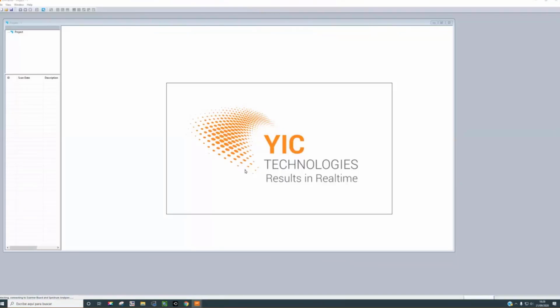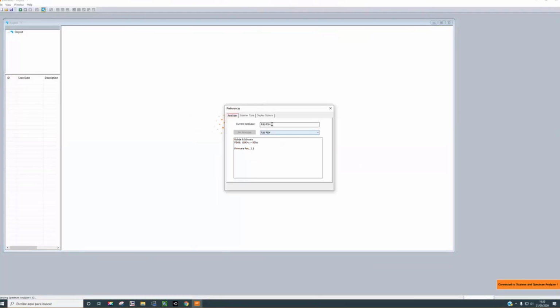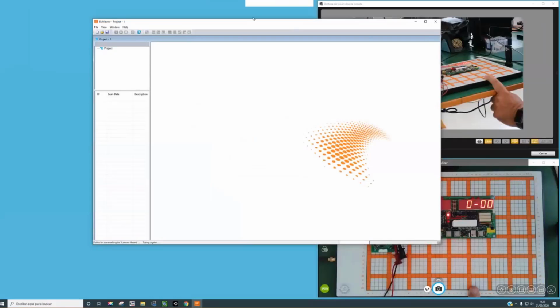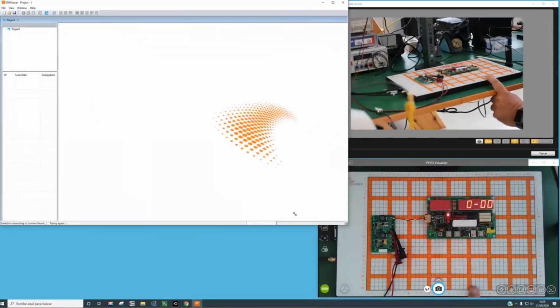I am using a Rodan Swar scanner, and I have the possibility to select the two scanners, the EM probe, the one-armed robot, or the flat screen here. And then I have the main screen of the software. Let me reduce it here so you can see the circuits at the same time. The first thing to do is to specify in your project what kind of analysis you are interested in doing.